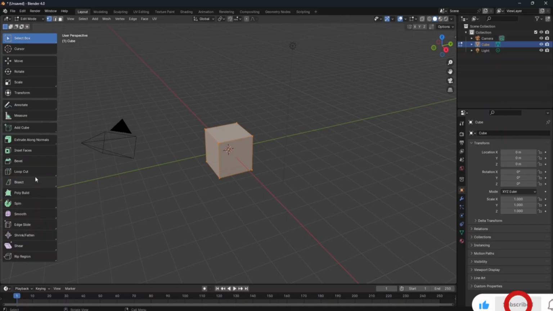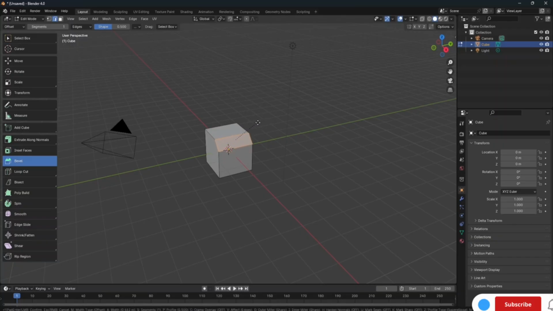The first thing we'll learn is what the bevel tool does. For that, I will select the edge selection and select this particular edge. If I want to put on a bevel, a plane layer at a 45-degree angle, I select the bevel option. Here you can see there is a yellow mark. I can click on this white part, and it will give you a plane.